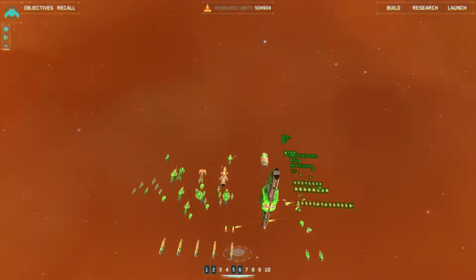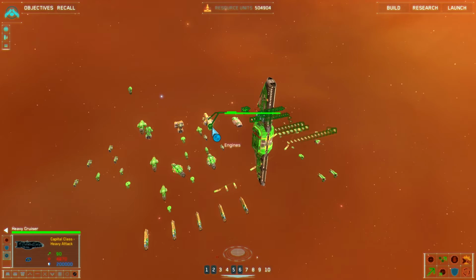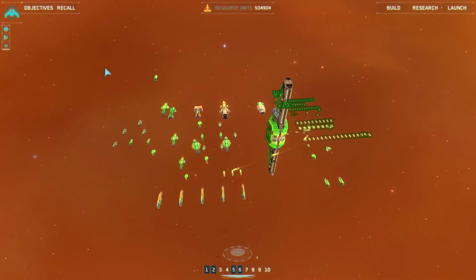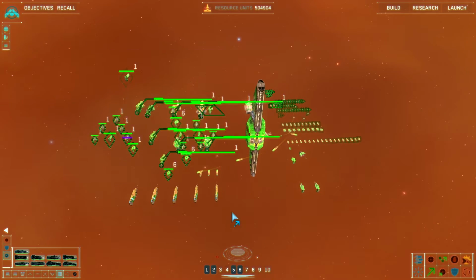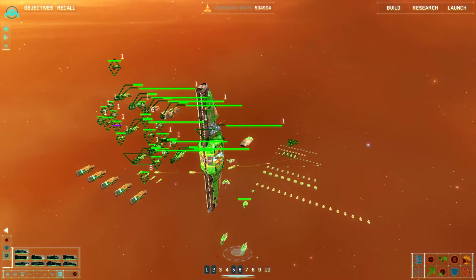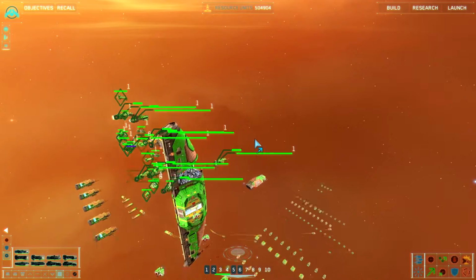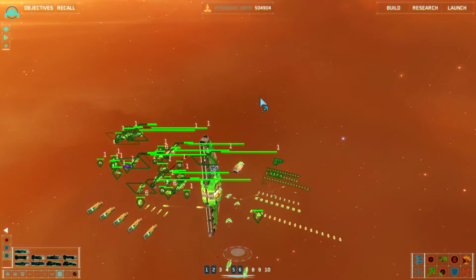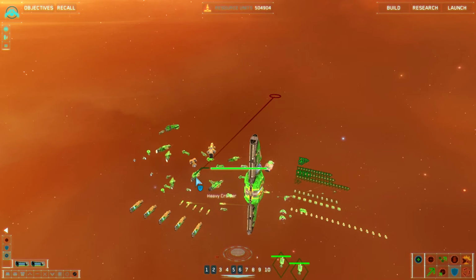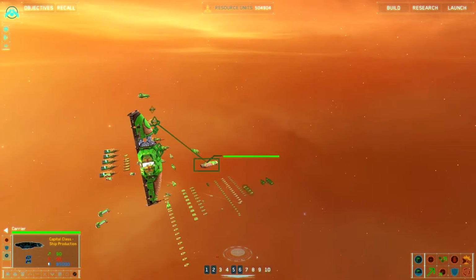So we're going to get our forces together, and what I'm going to do is create a strike group with all of my heavier units, so all these frigates and capital ships. Make sure I add this assault frigate, and we'll make that into a nice wall strike group. We can move it on a little bit. I'll get my support frigates to follow up one of the heavy cruisers, and the carrier to follow up another.